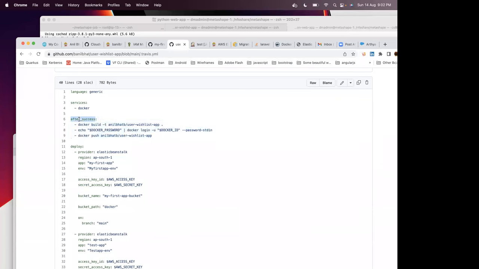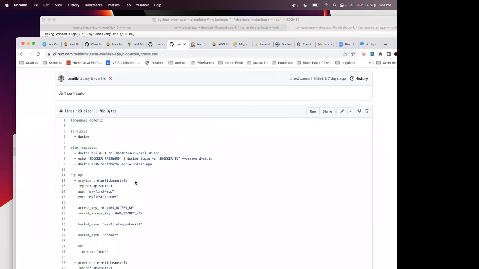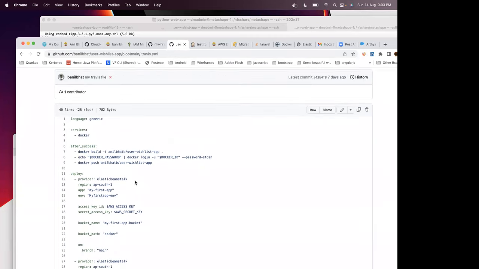Right, but my question is, that's your YAML file, isn't that correct? Yeah, this is our travis.yml. Okay, so my question becomes, is there a webhook or a detection that Travis knows that it needs to take the image, put it in the hub, and then fire away the Elastic Beanstalk? Yeah, that is what we are doing here. But how does it know?